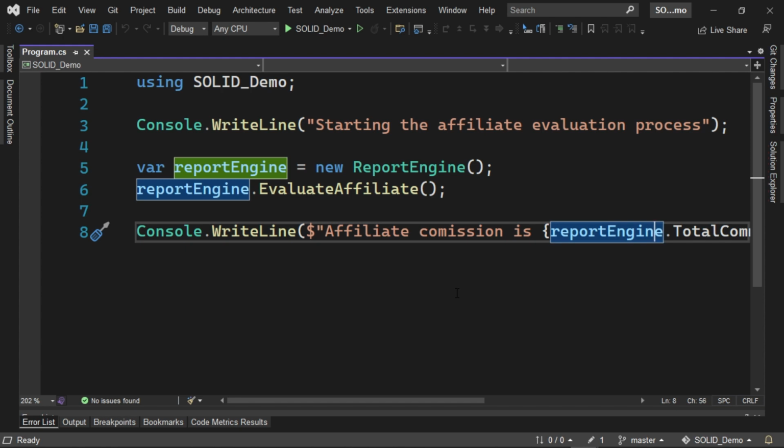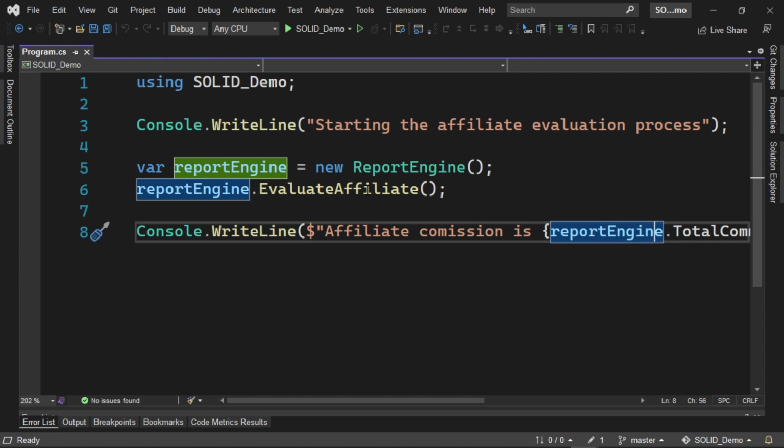Basically, the purpose of this application is for the system to provide a result on a set of people who are affiliated with a certain sales system. An affiliate is a person who is responsible for promoting certain products, and if they carry out the sale of that product, they receive a commission or a percentage of the total sale. The goal of this application is for the system, based on certain parameters, to indicate the total amount due to that affiliate for a certain amount.